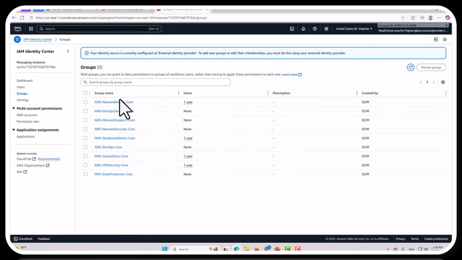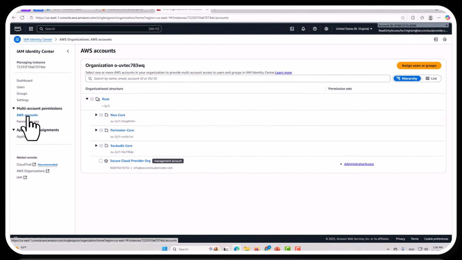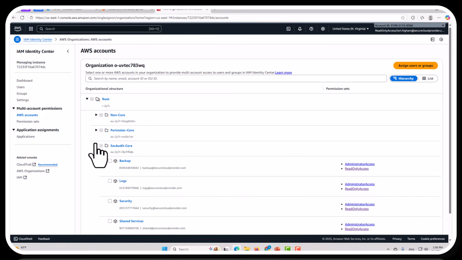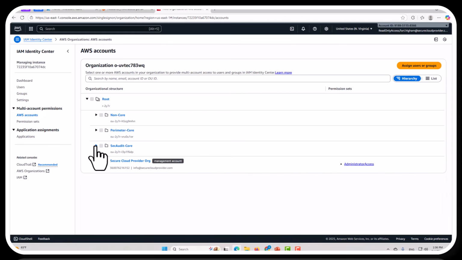And then if you go to your groups, you're going to see the specific groups that were all provisioned via SCIM. They were not created manually. If they were created manually, it would say manual here. This is all provisioned from Azure. Now, a couple of notes before we skip over to Azure are, first of all, the AWS accounts. This is set up according to an organization that was deployed via Control Tower. That means that these core accounts here were deployed via Control Tower and are managed by default by Control Tower.